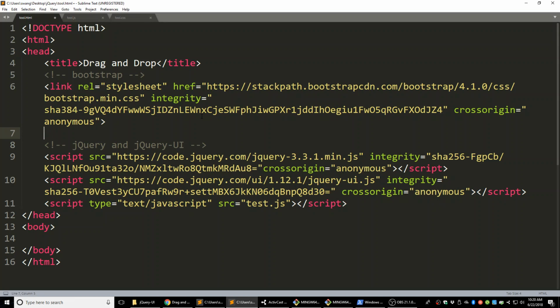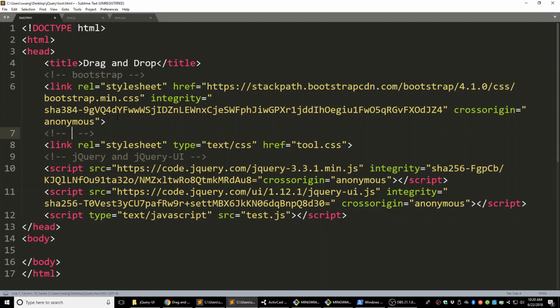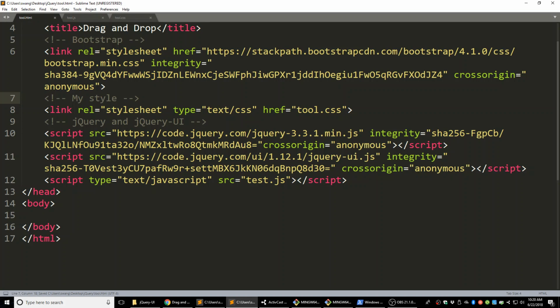So it will be a link, href equal to tool.css, right? My CSS, my style. Okay, those are the things we need for this file.